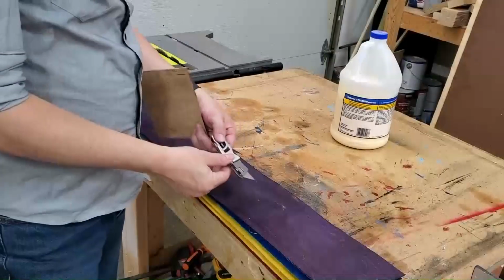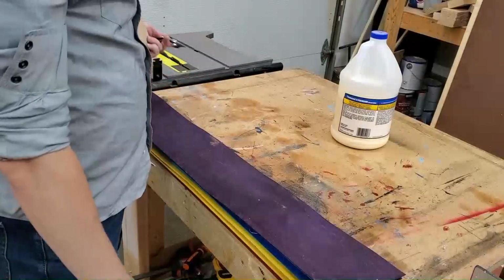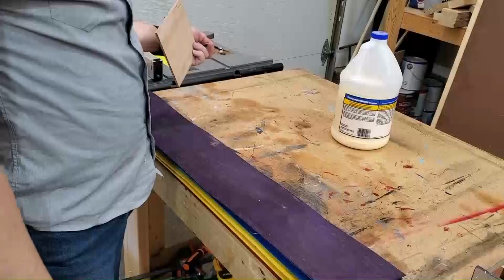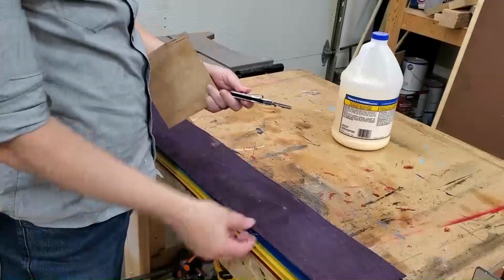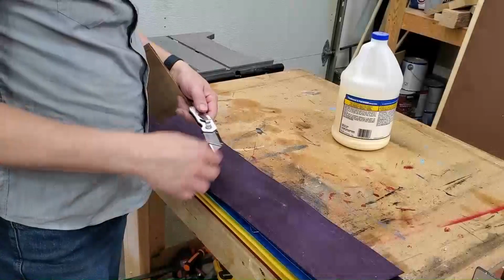I ended up just scoring them with the blade here and then just snapping them along the score line. I thought I could use the table saw, but that was a little cumbersome. So scoring with something this thin worked out great. Now I just got to do the glue up.